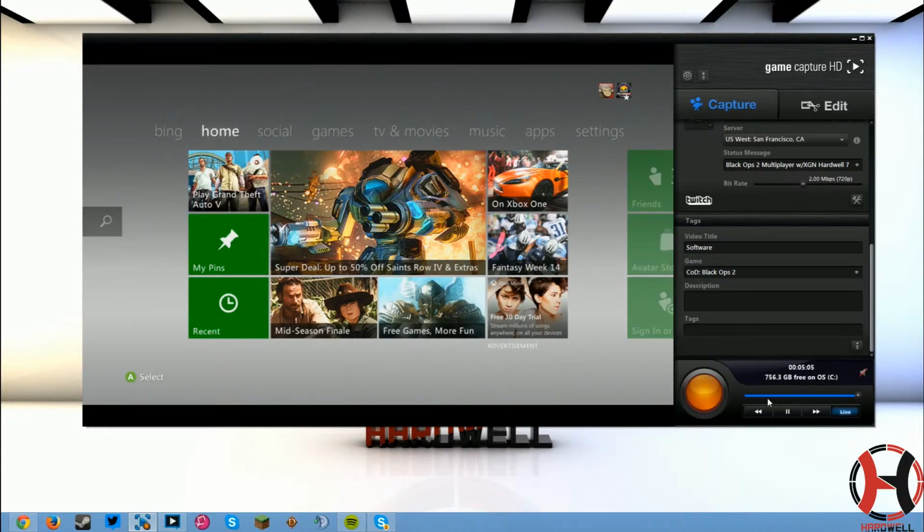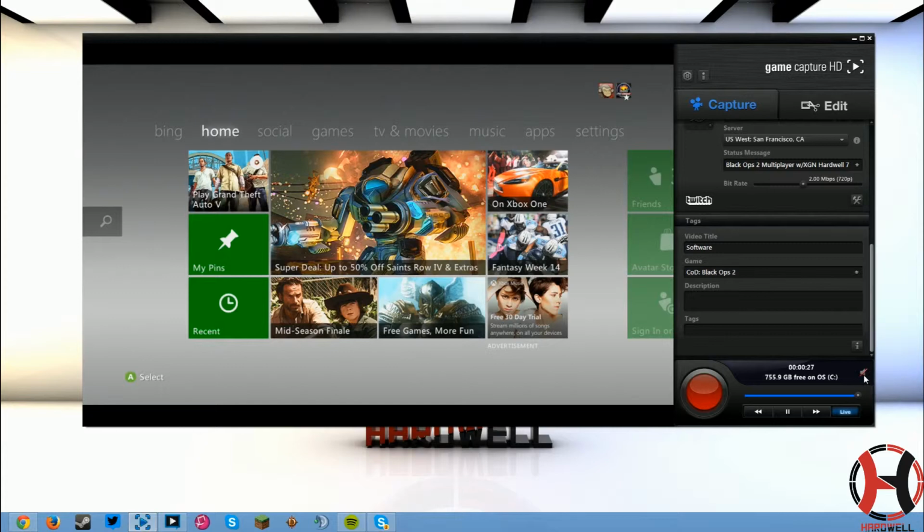The only bad thing with this is everything that was back here on the slider is now gone. You cannot recover it, and it will continue recording until you hit stop. And then it will automatically start recording and storing in the temporary memory. So I can go all the way back to 13, 0, whatever. If you want to jump forward, you hit live. If you want to pause, you hit pause.